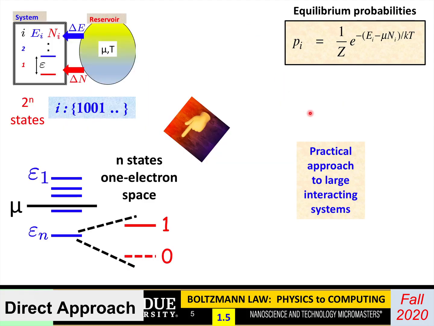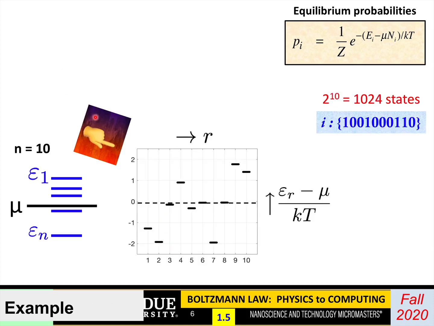Okay. Now, to understand this practical approach, let's start from what we have been describing so far, that you've got a bunch of 1 electron levels. Each level can be occupied or unoccupied. And so in the state space, you have states that are described by these binary numbers like 1, 0, 0, 1, etc. Now, if you have, say, 10 states, then there will be 1024 states in state space. So these 10 states have different energies, which I have shown here. And I'm assuming that this electrochemical potential is at 0, right around here. And these are these 10 states.